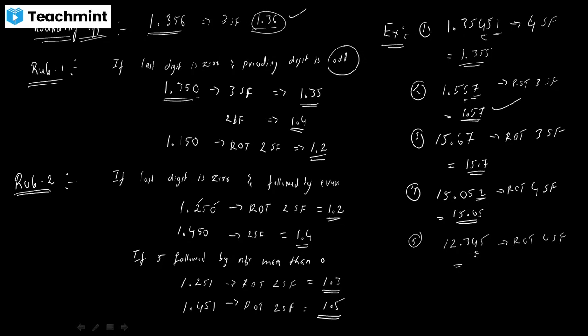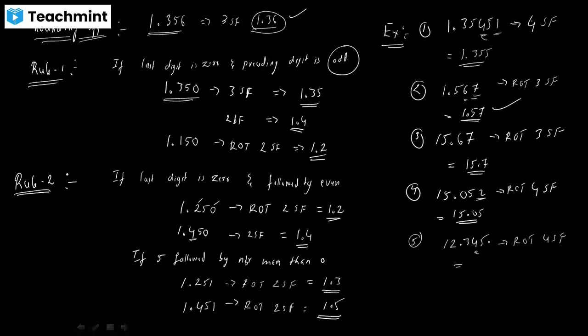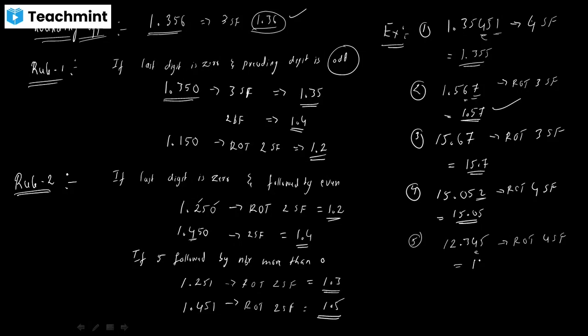12.35. Look here, it is 4, an even number. That means this case. After 5 no number means it is understood that it is 0 itself. Can we increment 4 now? If 5 is not followed by a number, then 0. What is the answer, students? 12.34 itself is the answer. Why? Because 4 is an even number here and 5 is not followed by any number. That means 5 is followed by 0 itself. Am I right? Are you understanding now? Yes, sir.